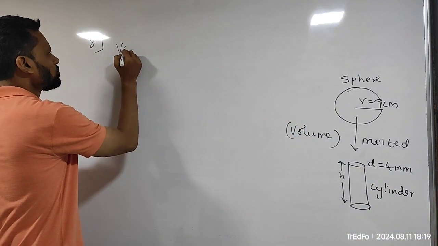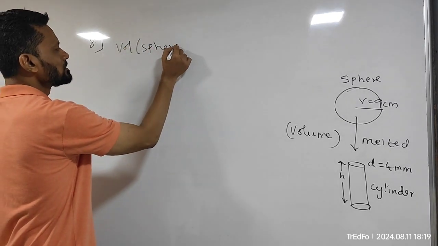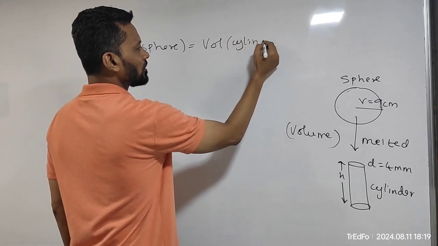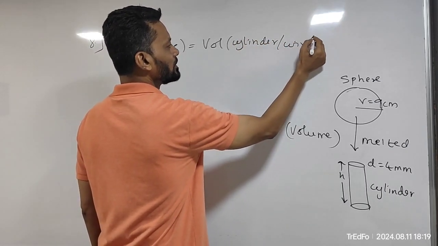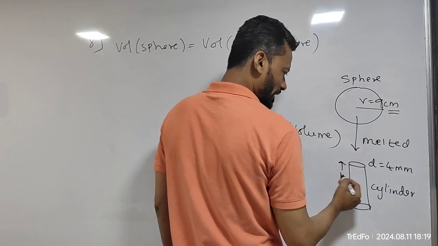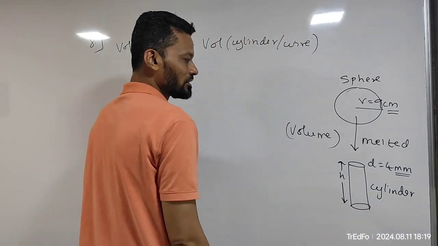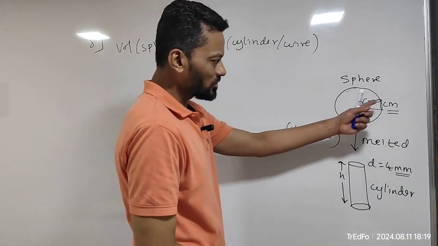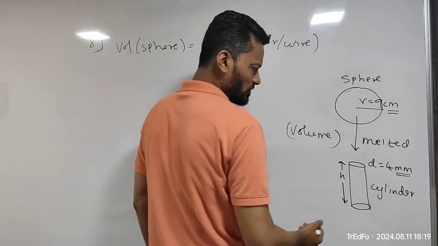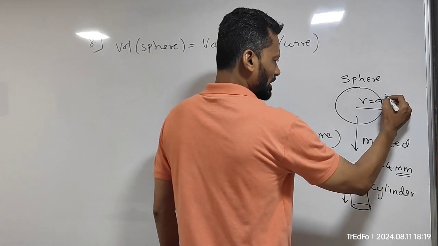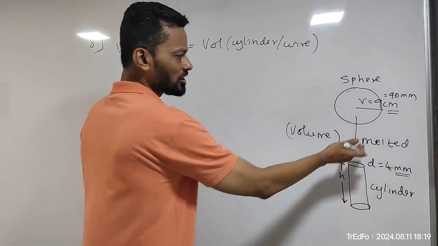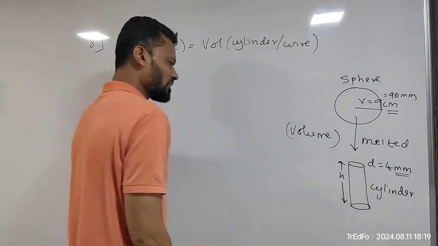We only have to write: volume of a sphere is equal to the volume of the cylinder, called a wire. Same thing. Check this. The radius is given in centimeter, this is in millimeter. We have to find the height. Convert millimeter into centimeter because this is in centimeter. Either you can convert centimeter into millimeter, it's one and the same, not much difference. 9 centimeter becomes 90 millimeter. One and the same thing. I kept both in millimeter. Either you can keep both in centimeter.